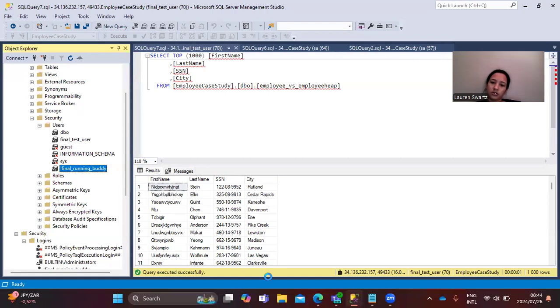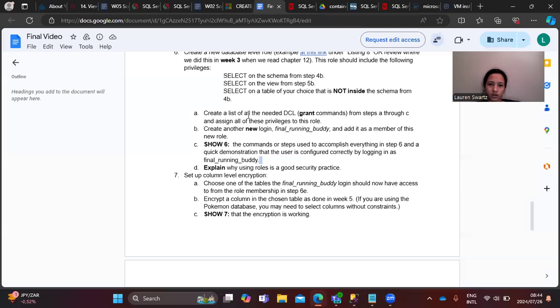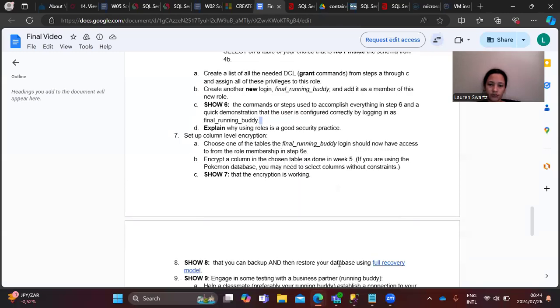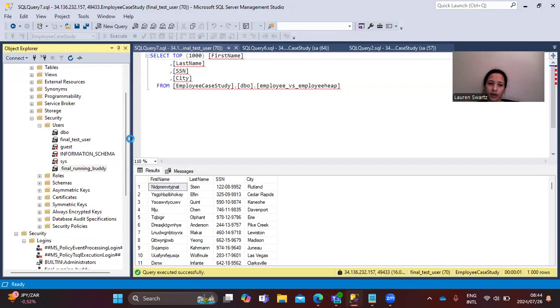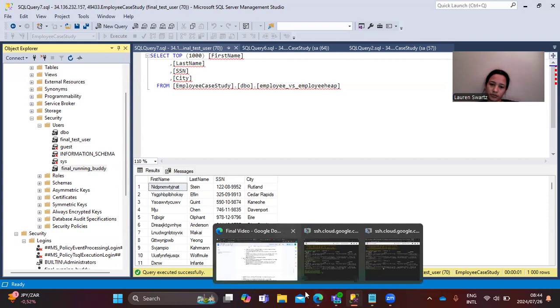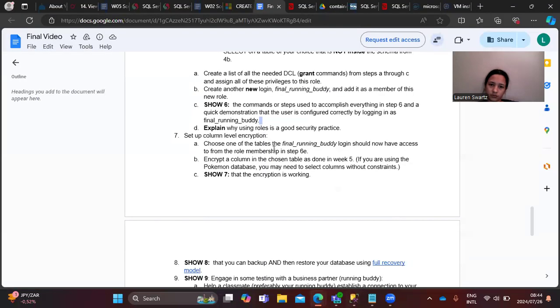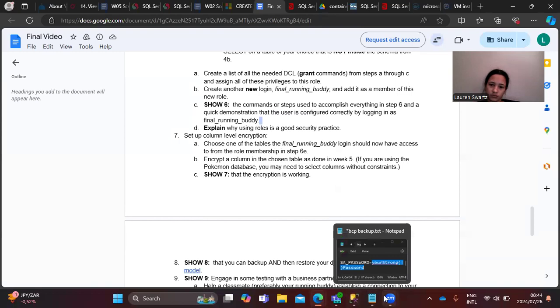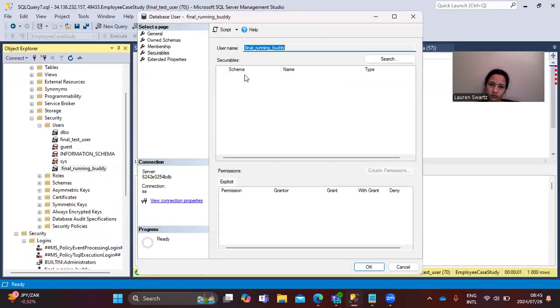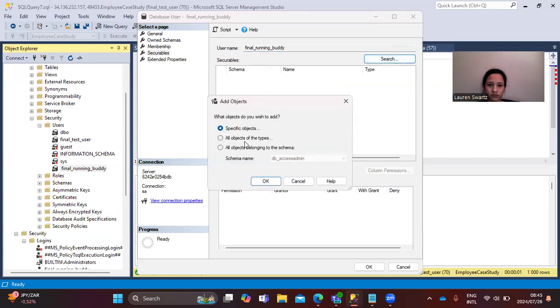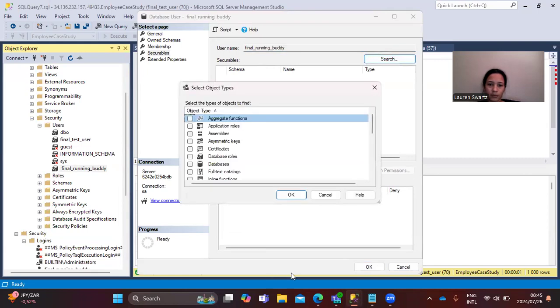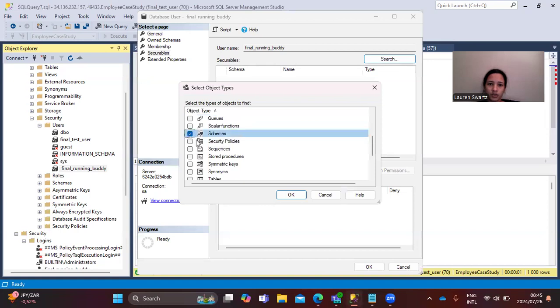We're going to click on the user and we're going to grant those roles, and then we're going to test it by logging in as the final running buddy. So firstly, we're going to search schemas.